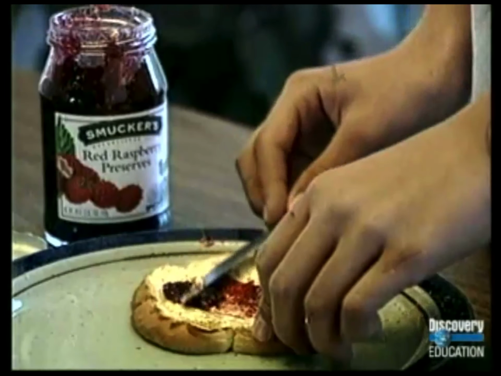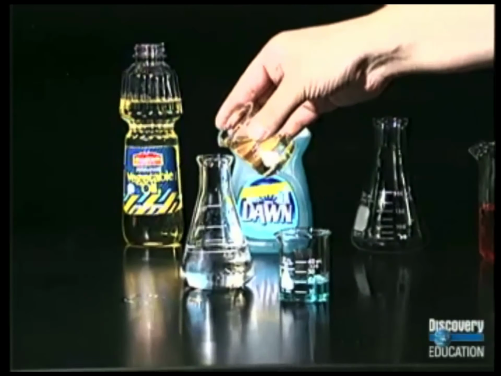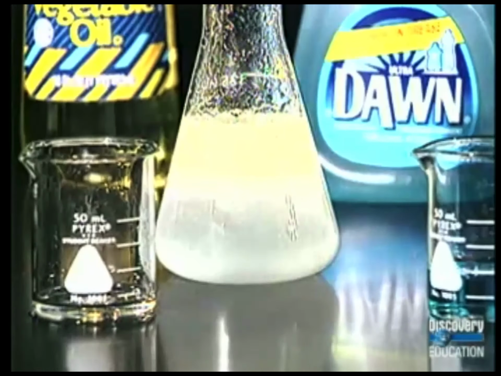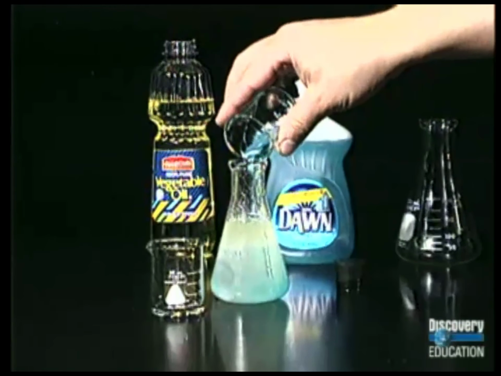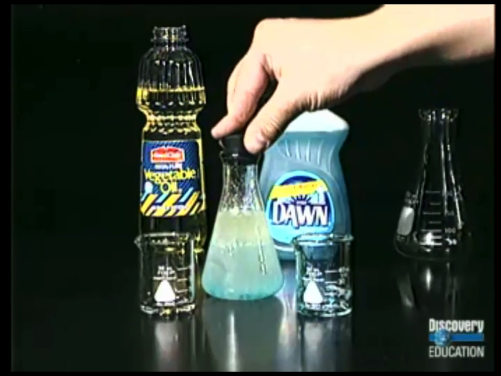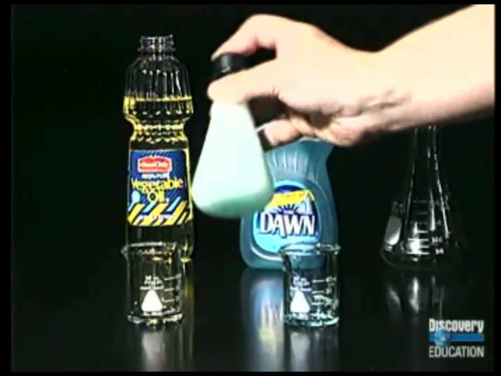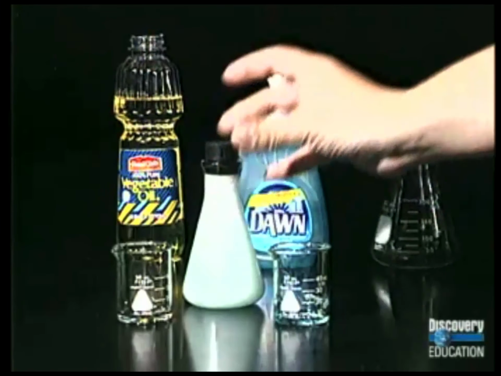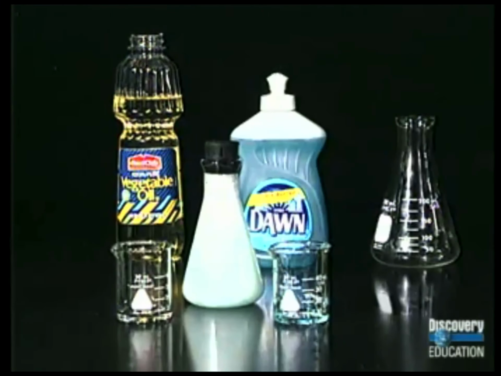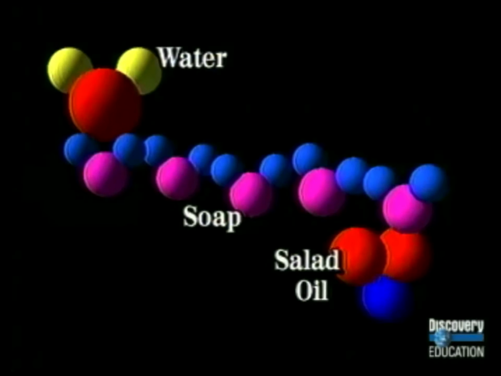Emulsions are created by the use of emulsifying agents. When a combination of vegetable oil and water are placed in a jar, the two substances quickly separate into 2 distinct layers. When a small amount of soap is added to the mixture and the mixture is shaken, an emulsion is formed. An emulsion is a colloid created by the dispersion of one liquid in another. In this example, soap is used as an emulsifying agent to combine the salad oil and water together. Soap molecules are large, and one end dissolves in the salad oil, while the other end dissolves in the water, thus bringing the two together.